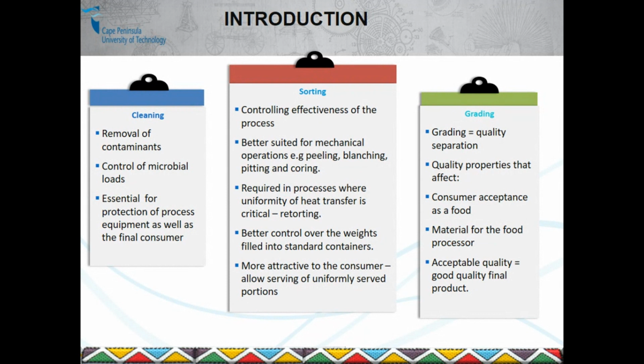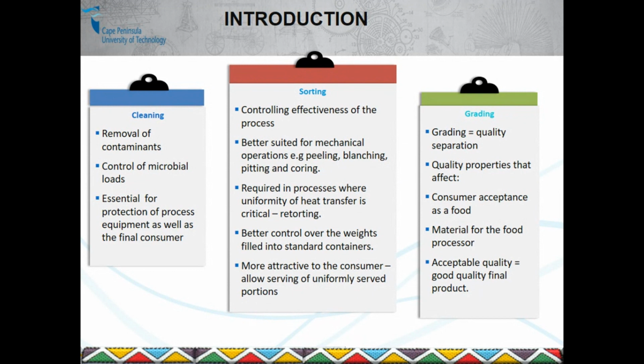Why is this important? Because when you have raw materials which have not yet been sorted, right, it can result in, for example, a variation in terms of the pieces of meat that you're going to can. So the smaller pieces are going to be cooked faster compared to the bigger pieces because the heat transfer is not the same in these two materials. So size there plays a role. So we need to sort the raw materials before they are processed.